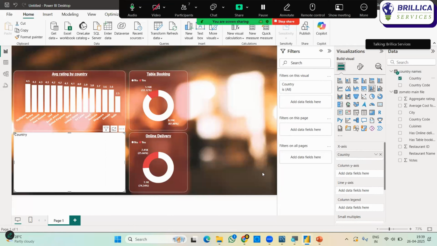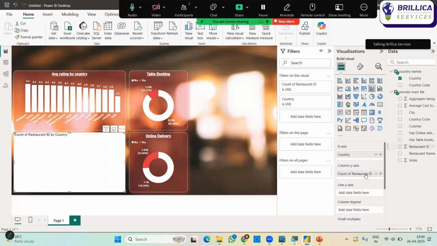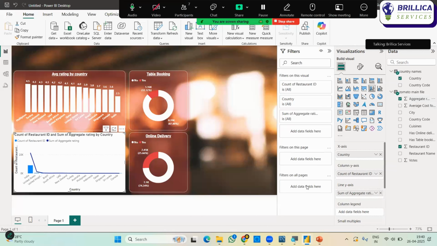Then on the column y-axis, I want the number of restaurants. So I can count that by restaurant ID. Plus, we want average rating. So let's keep the aggregate rating in the y-axis.